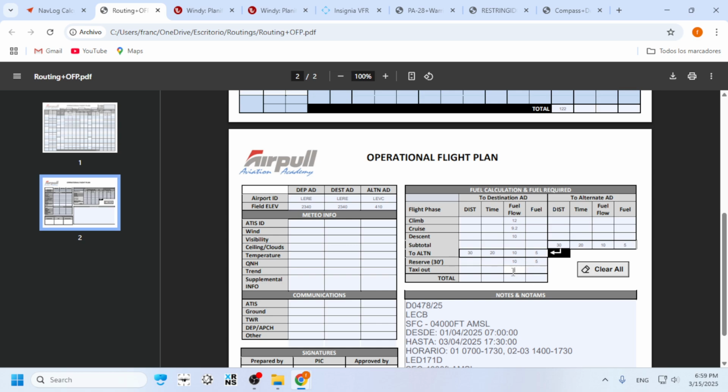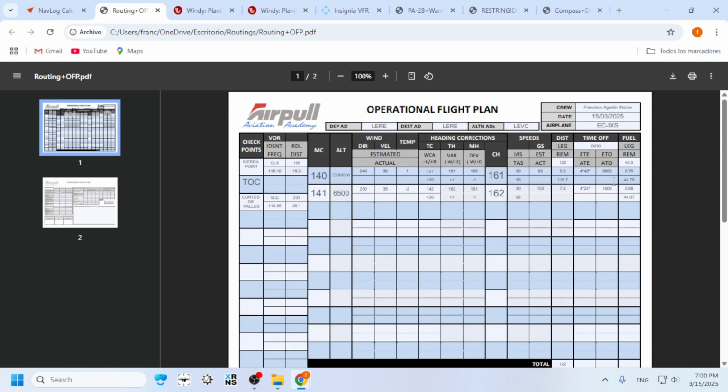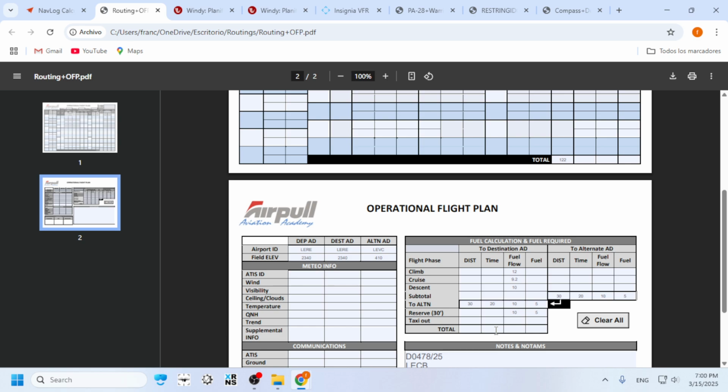Taxi out, I don't have any numbers to give you about it, but I think we were using like 3.5 pounds of fuel, and we calculate like 10 minutes of taxi out. So you can just put that here. Distance, you don't have to put anything, but time and fuel flow, and maybe time and fuel is something you have to add here, and then just add everything up, and then you got the totals, right? You just don't want to be below your maximum, so you don't want to use all your fuel. You have to have an average of your fuel flow, the total time in minutes you're going to take, and the distance, right?